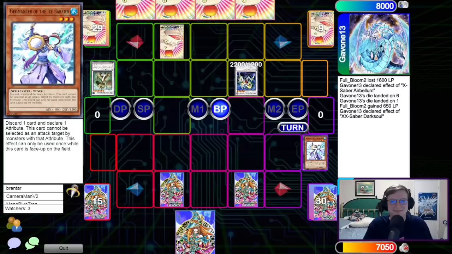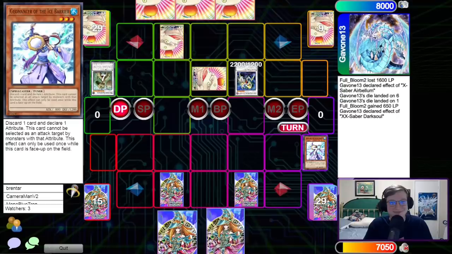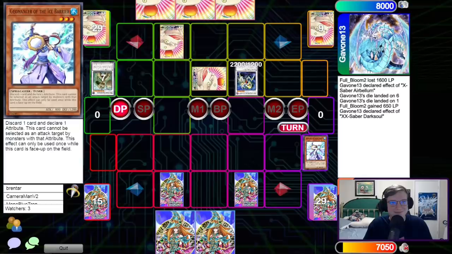Okay. Congrats. You've killed the Geomancer of the Ice Barrier. All right, are you proud of yourself? I'll set one and go ahead. Man, I got some strong stuff in here.